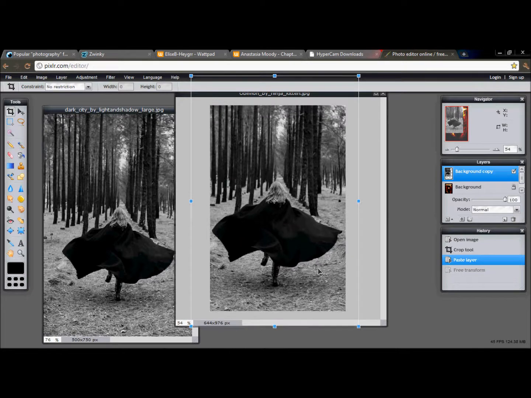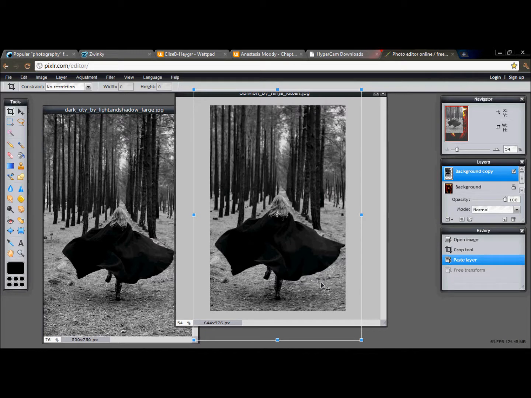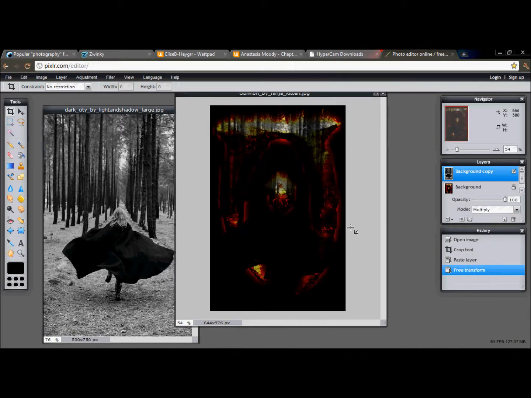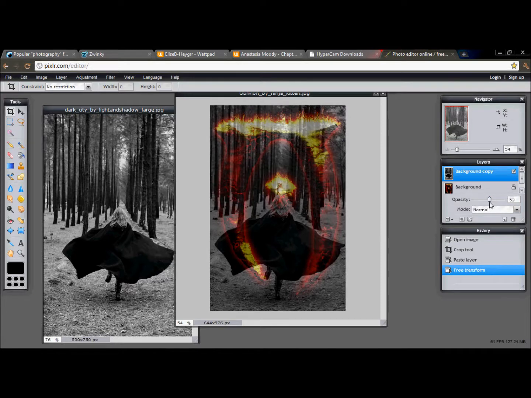It just stays relatively the same. Now, usually when I am putting two pictures together, I go to this little drop down menu here, scroll down, and do multiply. But as you can see, both images are very dark, so it doesn't really come together. So I'm going to put this back to normal. When you first open the editor, this little pop-up box will not show, so you just click Toggle Layer Settings, and you're going to fade your image. Now see, it's faded, and you can still see her running through the forest.